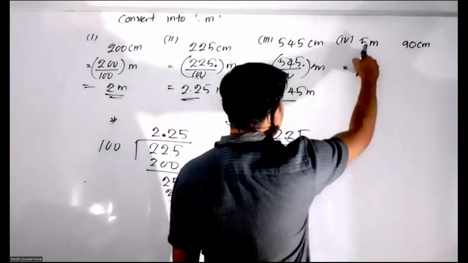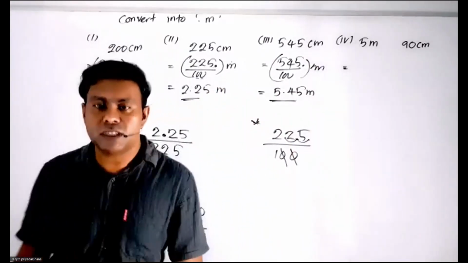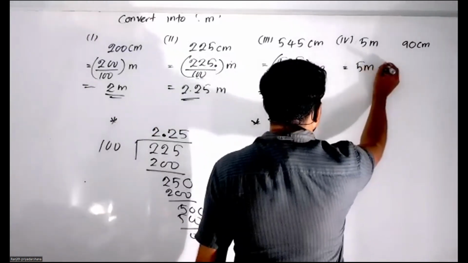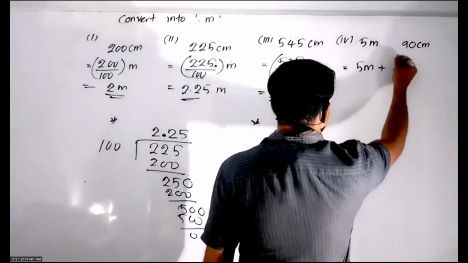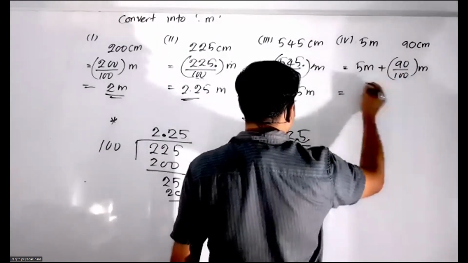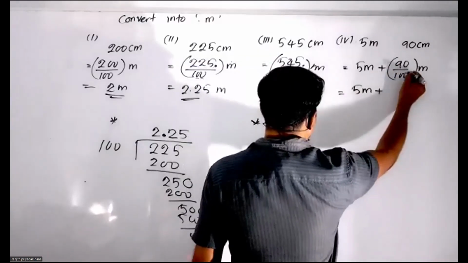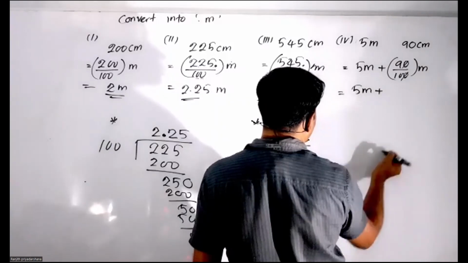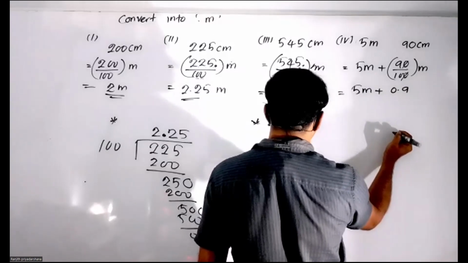This one. One value has been given already in meters. The remaining centimeter value we have to convert. So this is just 5 meter plus 90 upon 100. Then it also becomes meters. Now, meter and meter can be added. 5 meter plus, okay, simplify within this bracket. 0 to 0 can be cut off. 9 division 10 means 0.9. Oh, you are keeping silent.